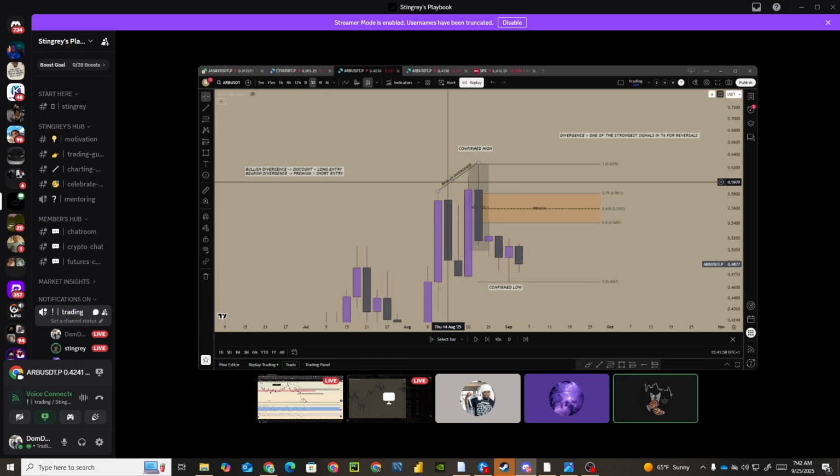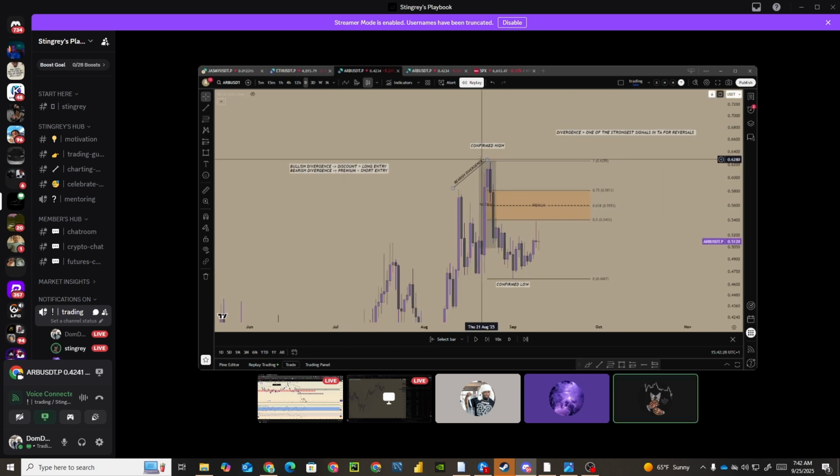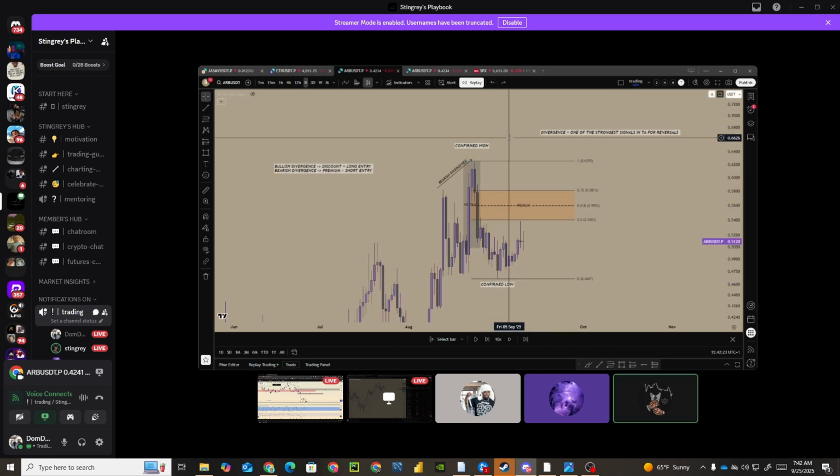So once you find a bearish divergence, you wait for confirmed high, confirmed low. Once that gives you a confirmed high, confirmed low, it gives you a premium. Once you get that premium, you're going to wait for the price to enter the premium, right? And then from there, you're going to wait for the RSI to be overbought. So once it gets here, let's go back to the time frame. So we've already identified the divergence right here.